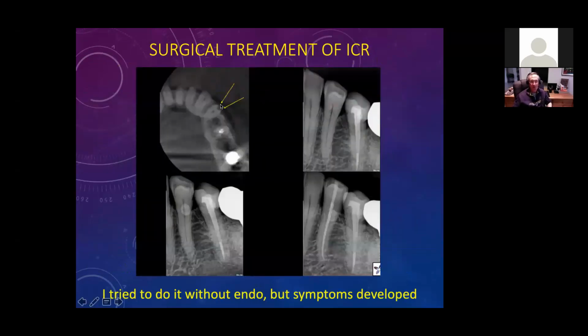Here's the opposite. Now this looked like a very good candidate, just a small resorptive lesion on the facial, not very close to the pulp. So I did the same thing, flapped it, debrided it, restored it, but then the patient came back 9 months later and the tooth had developed symptoms, so I had to go ahead and do endo after the fact. And in these kinds of cases, you just don't know how they're going to turn out. A lot of times they do fine without the endo. If they get very big though, then we just automatically do endo first. When you do those kinds of cases, from the scan, obviously, you wouldn't expect you would need endo, but scans are scans, and teeth are teeth, and people are people.